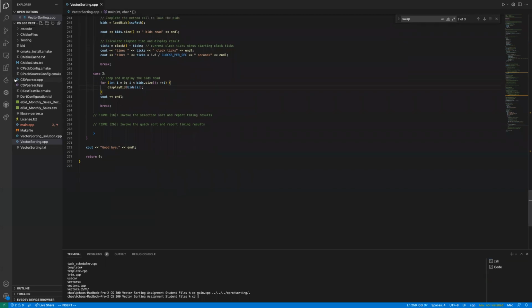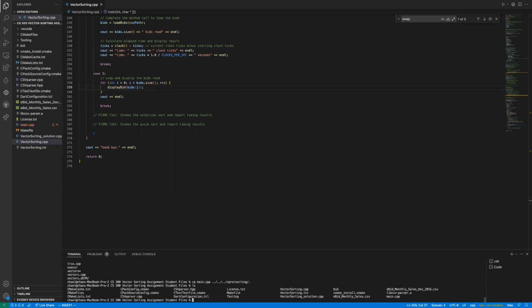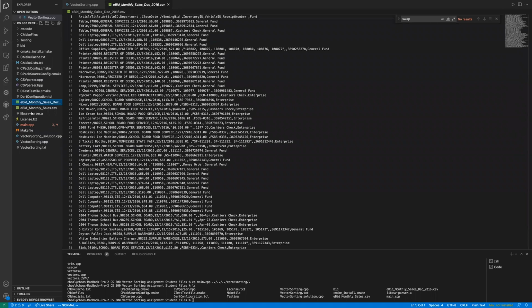In VS Code, you can see the unzipped folder, called cs300 vector sorting, and in that folder there are a bunch of CPP files, helper files, and such. The starting code is in the vector sorting CPP file, and you also have the data in your directory.